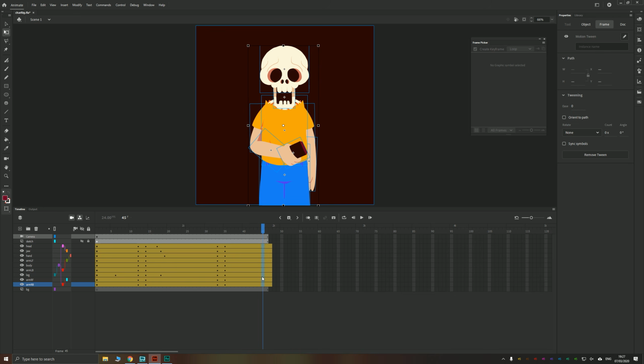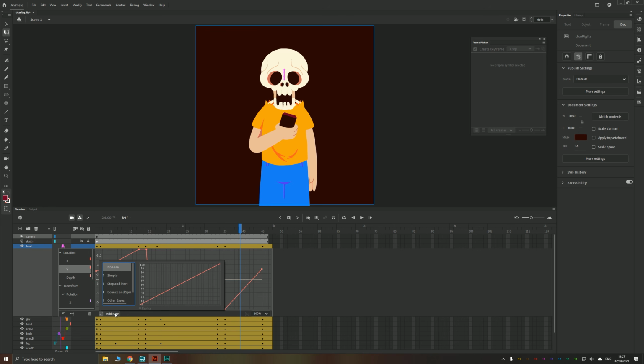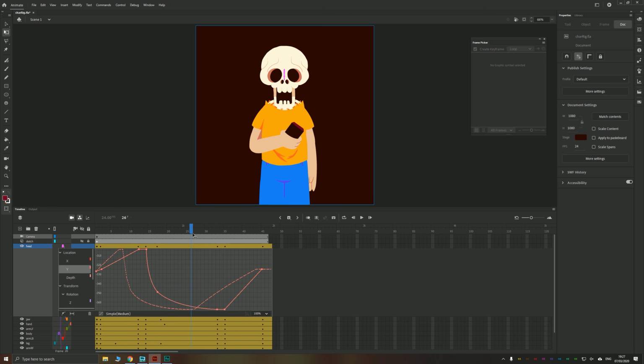So how would we do this perfect loop then? We've got this kind of almost frame. If we F6 them and hold Alt, that seems to work, which means this might go back into its original position. And then if we grabbed all these and we just added a really simple ease, simple medium, maybe. Oh no, that's going to affect it weird. Let's undo that. Just have it be linear.